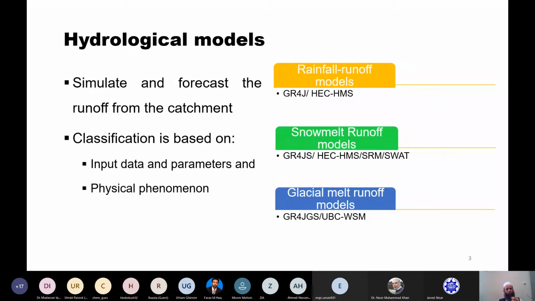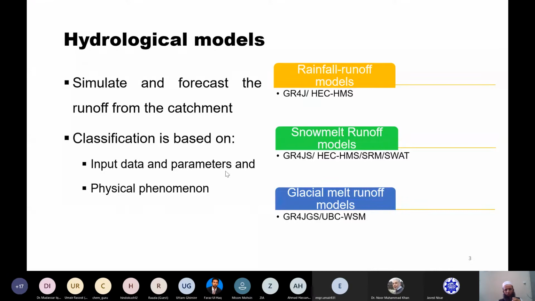In WAPDA, I was working in GMRC, Glacier Monitoring and Research Center, and initially they were using the UBC watershed model, and then they also have the facility to simulate and forecast the runoff for the catchment of Mangla using the SRM model. Therefore, the basic purpose of a hydrological model is to simulate and forecast the runoff from the catchment.